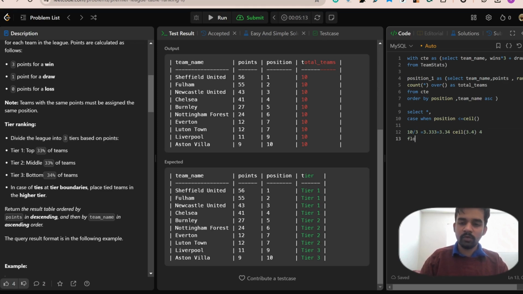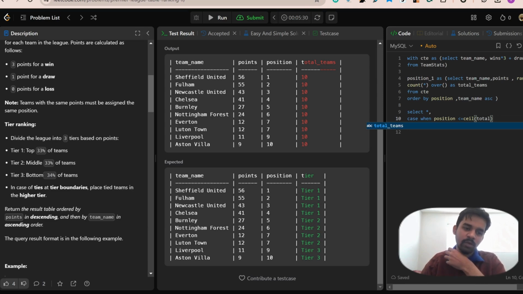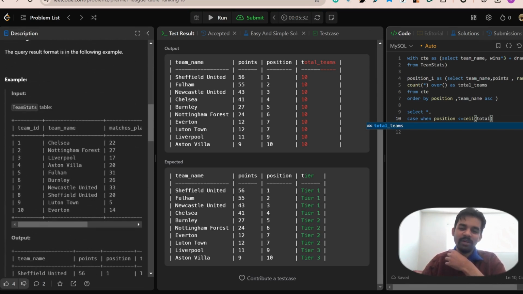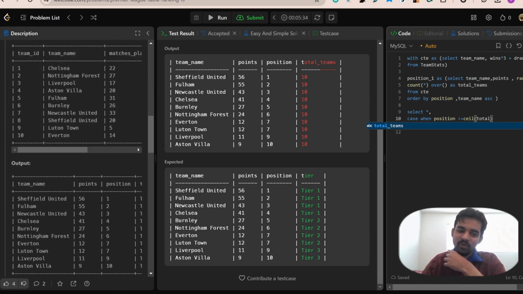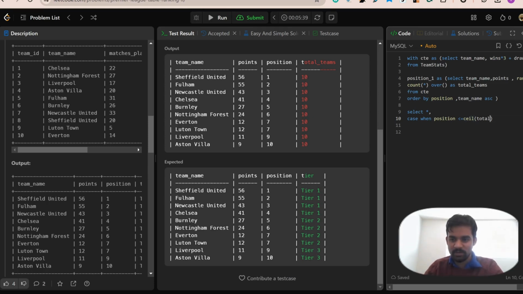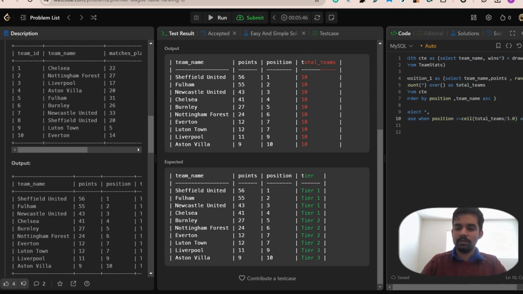And if you took floor of 3.34, it would be 3. So that's how the ceil and floor functions work. Ceil of total. In the question they haven't mentioned how to divide the leagues, so based on the output I just figured out that you have to use a ceil function for that. I was hoping they would have specified it, but let's see.